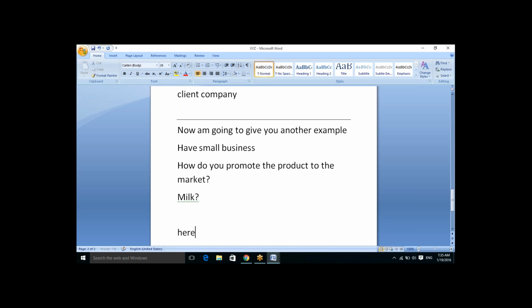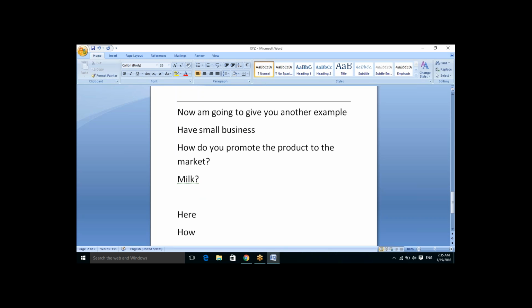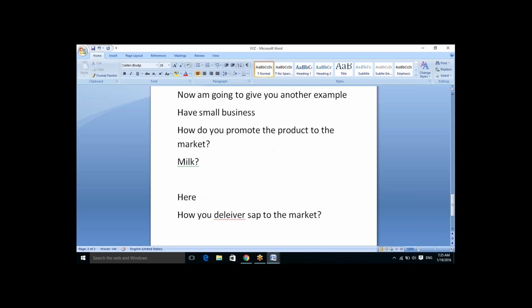In the same way, here, how do you deliver SAP to the market is the question. See, there are two types.